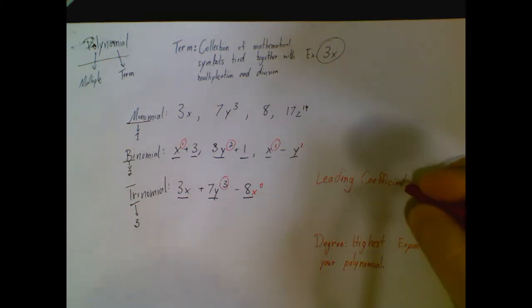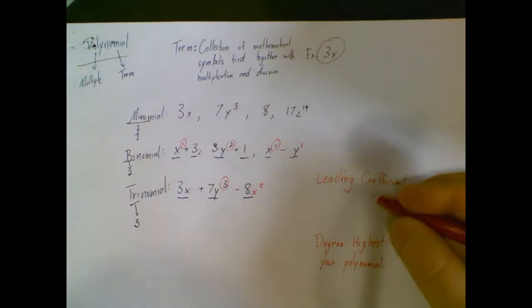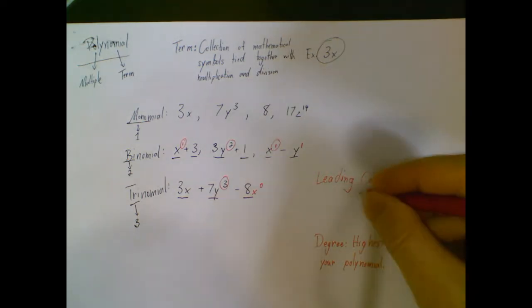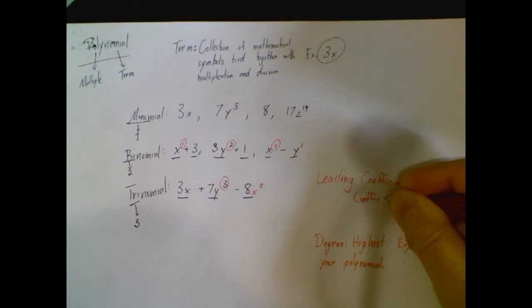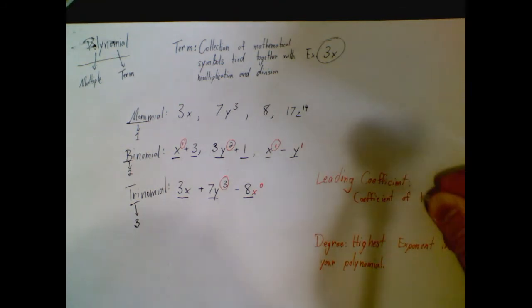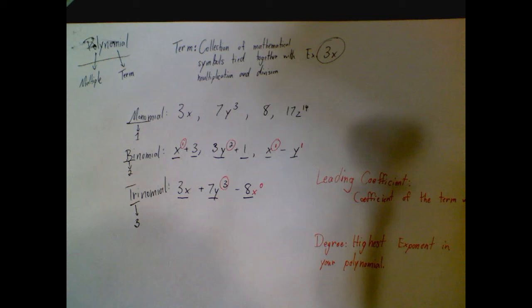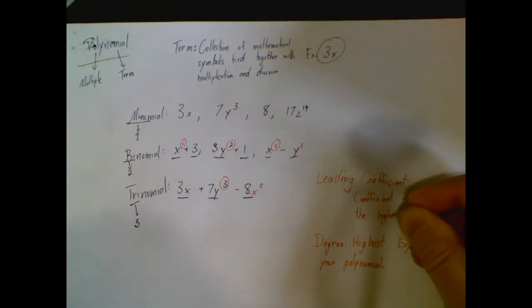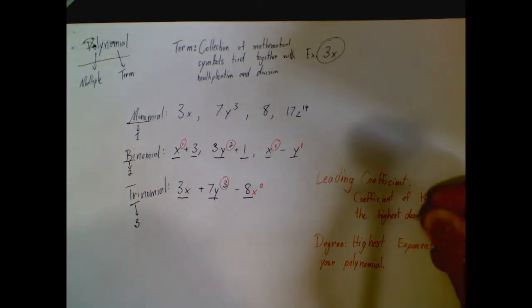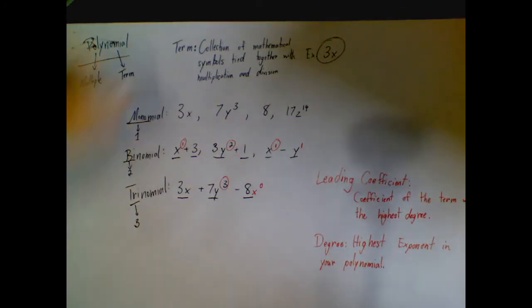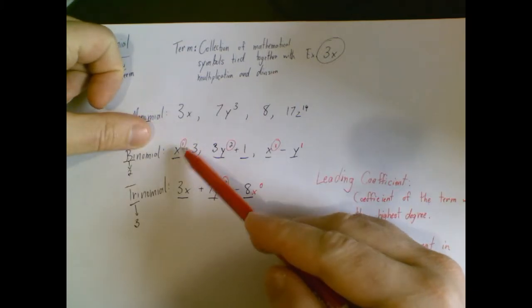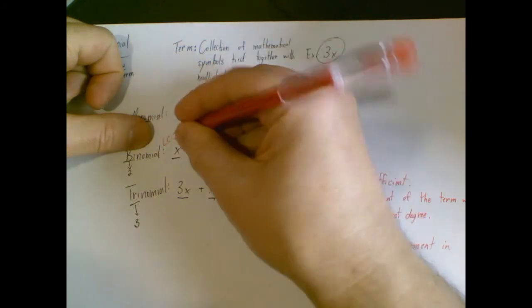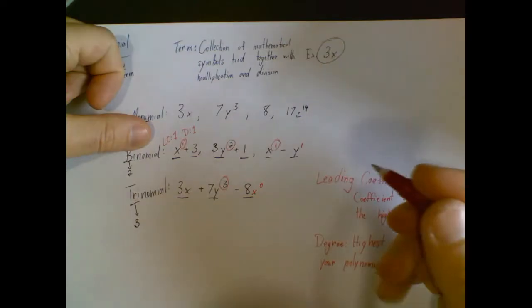And then the leading coefficient, all you have to do is look at the term you got the degree from, and it's the coefficient of that term. Okay, so it's the coefficient of the term with the highest degree. So this one, it's 1x to the first, so since that had my highest degree, my leading coefficient, or LC here, would be 1, just like my degree is 1, but that has no correlation.